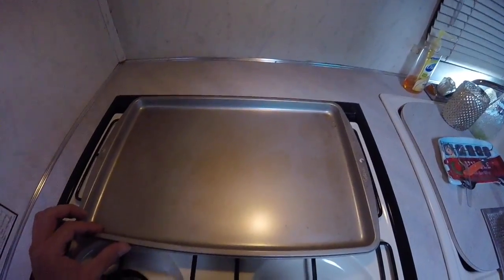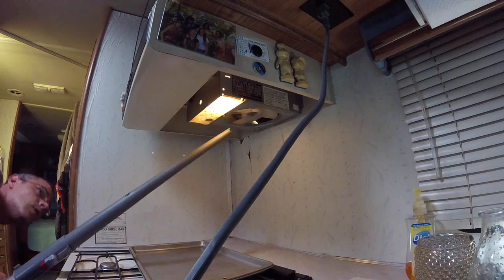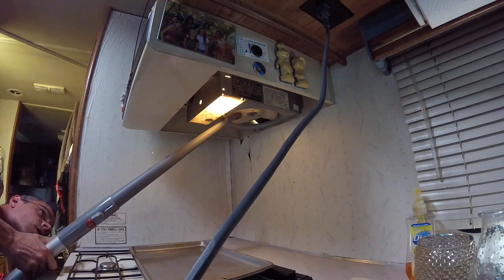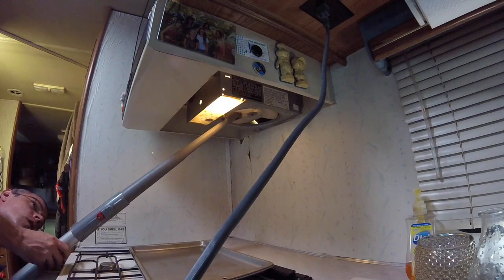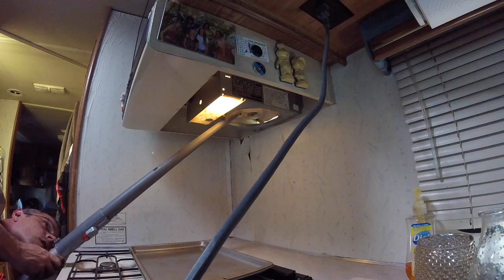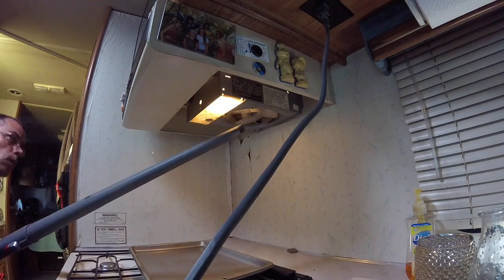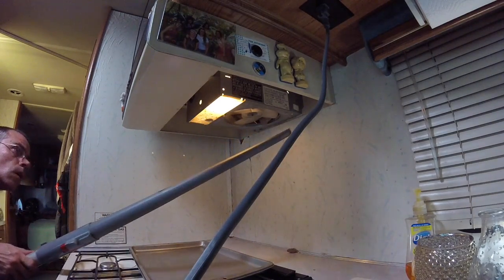I don't see anything up there so I'm trying to get it cleaned out now. I put an old pan that we're getting rid of down here to try to catch some of it. It's not easy. Wow guys, they was working their butts off — that thing is huge!